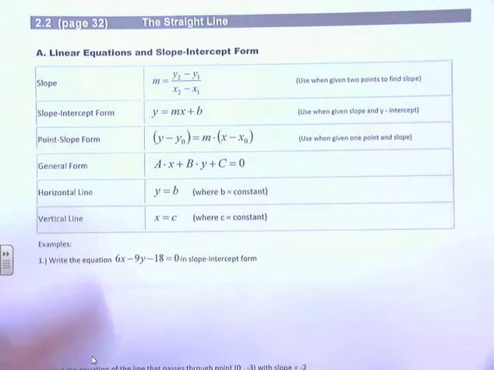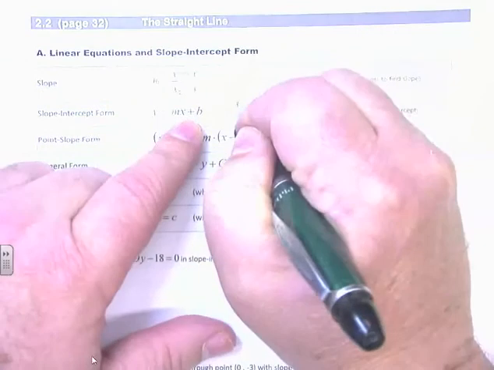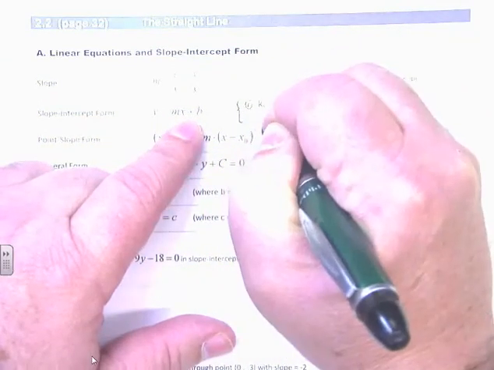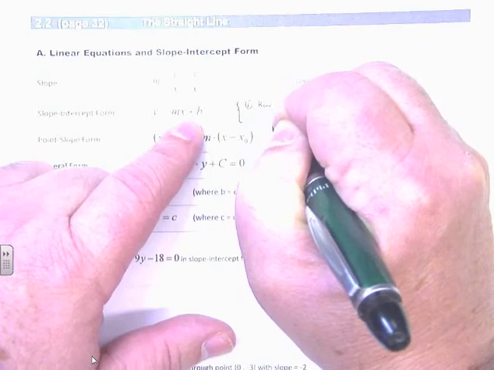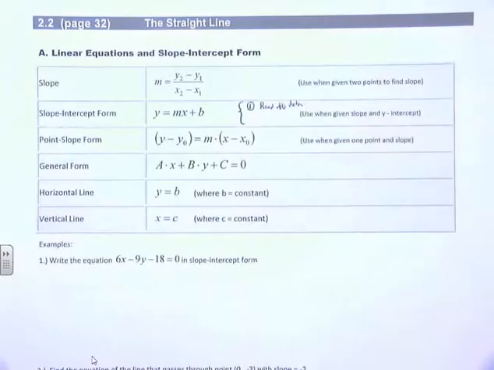When do I use the slope-intercept form? You use it for 2 things. I'm going to write them down here for you. You use this guy for 2 reasons. You use it to, quote unquote, read off data. Remember the last problem we just did? Y equals 3x plus 2. What's the slope? What's the y-intercept? You read off data. That's why you want that y equals mx plus b form. First purpose is to read off data.